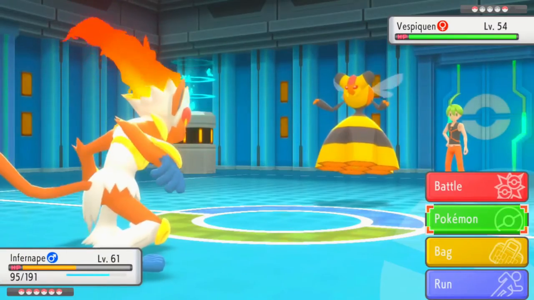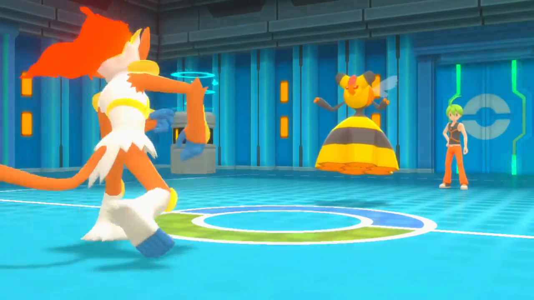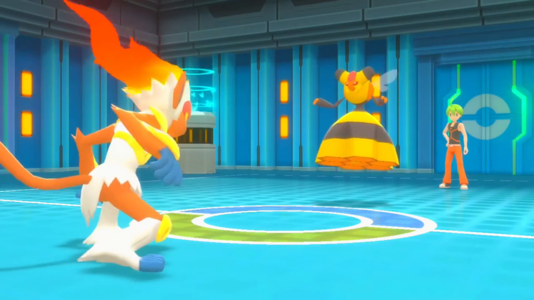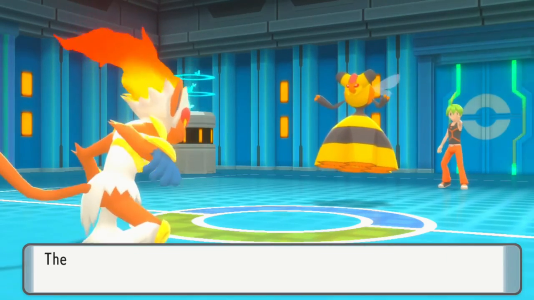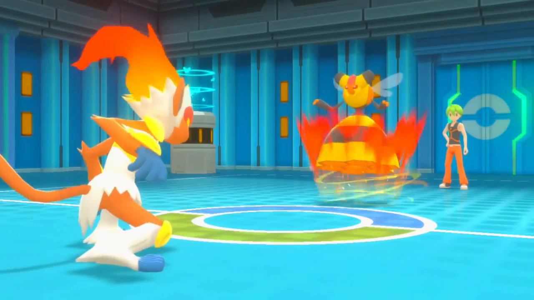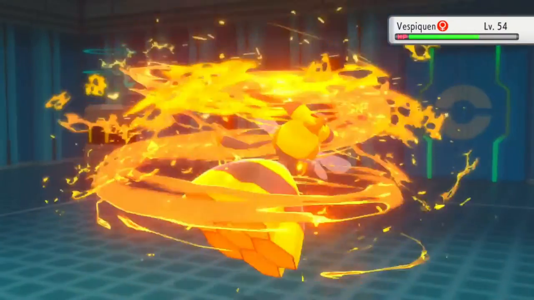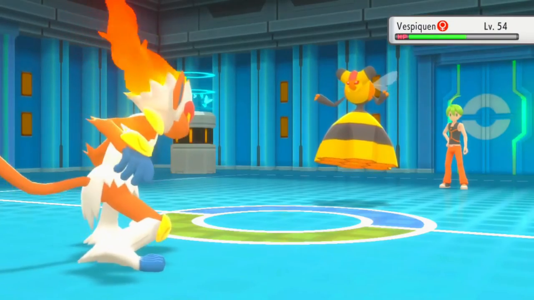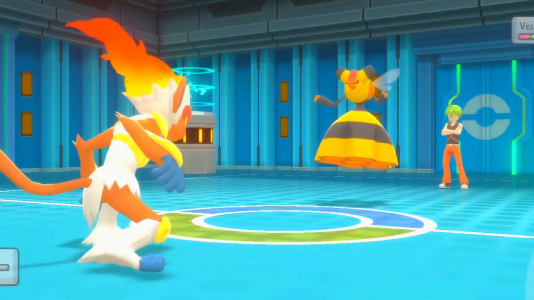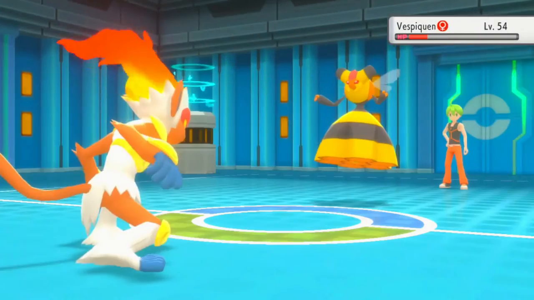I'm still gonna set up. I'm still gonna set up for Flame Wheel, Fire Spin. I don't care. Oh, we're faster too, that helped a lot too. Okay. Alright. What move is it gonna do? Defense or? Oh, it's setting up. Flame Wheel, baby. Come on, be faster. Yeah, we're still faster. Nice. That should faint. Ooh, no, it didn't.